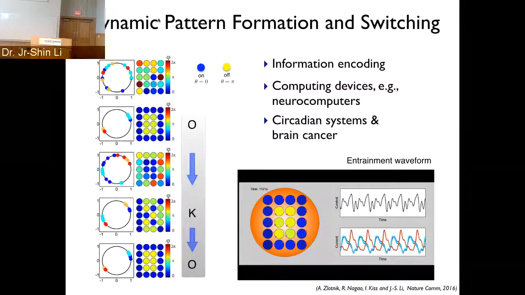There are some further applications along this line. They could be related to information encoding. You can encode your information inside this array of oscillators. For example, if you are given this, you need to use this passkey, which is your waveform, in order to reveal the information in this oscillator network. So there are applications for information encoding and cybersecurity. That could be along the way.